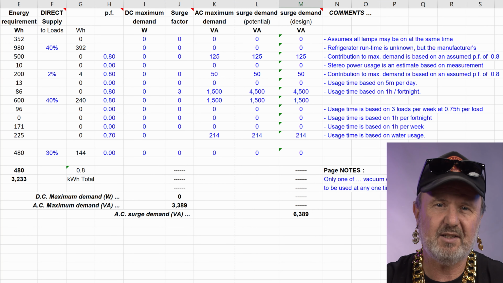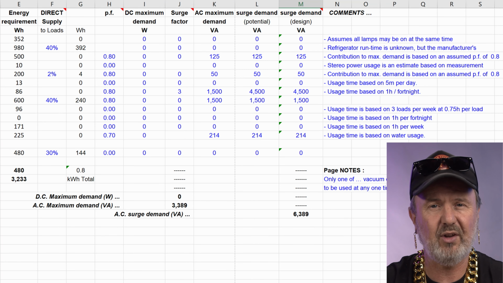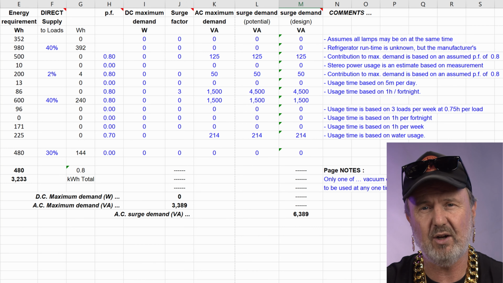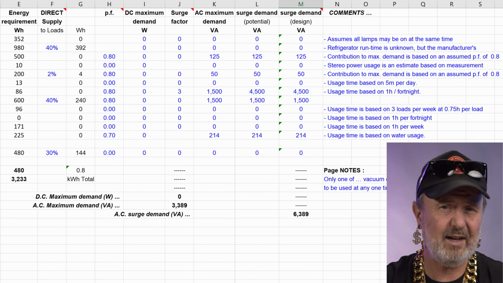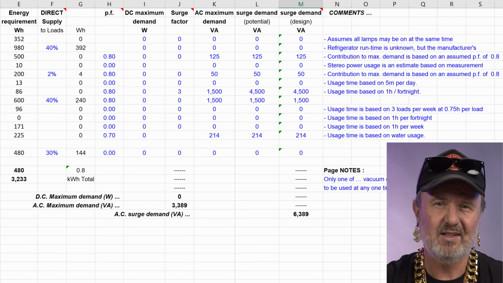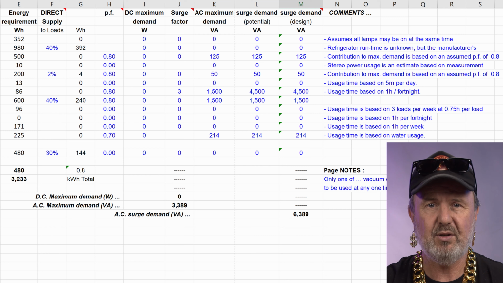So we might, in our design, specify some appliances cannot be coincidental loads. And that comes down to the discretion of the operator. The customer or the end user will decide how those appliances are synchronized. Something like, yes, you can use your microwave oven, you can use your coffee machine, and you can use your toaster, but don't put the dishwasher on and the extractor fan at the same time. Now that might seem a bit intrusive, but really the limit is up to the customer.